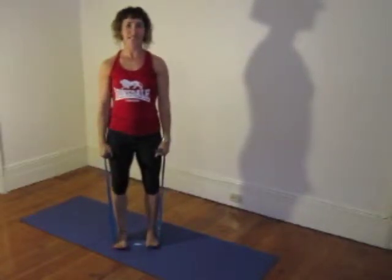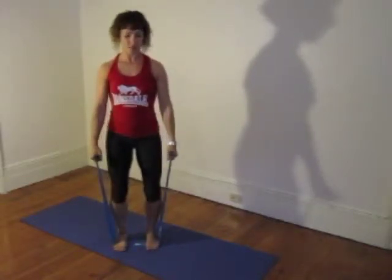So starting here, standing on the band, we're going to have a small squat, driving with the legs, and continue up to an upright row position. Watch here that we're not shrugging with the shoulders or allowing the shoulders to pop forwards. So small squat, drive up with the legs. The hands only really need to come to chest height, elbows a little wider and in front of the body slightly. Bend, come up and hold. Bend, come up and hold.